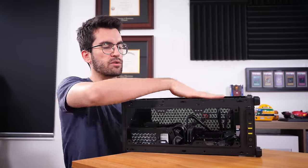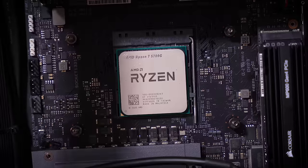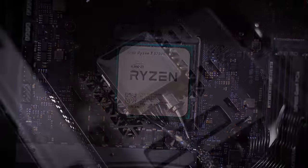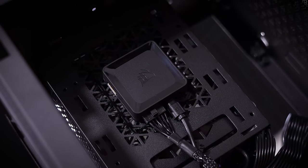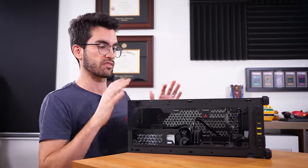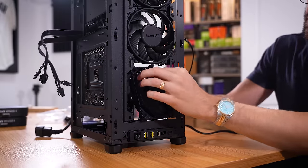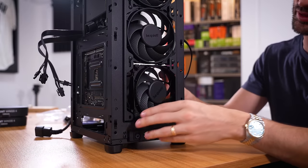We're going to have the AIO radiator assembly exhausting some of that hot air, especially coming from the CPU. The graphics card is going to be pulling sort of fresh air in from the back, but we're going to have to modify our entertainment setup a bit to actually do that, because without some sort of airflow from the rear of the cupboard this is going in, the graphics card is probably going to get too hot. We're going with Silent Wings 4s for intakes just to help keep down on the noise. I can't believe six fans are going into this ITX build — that is pretty wild.